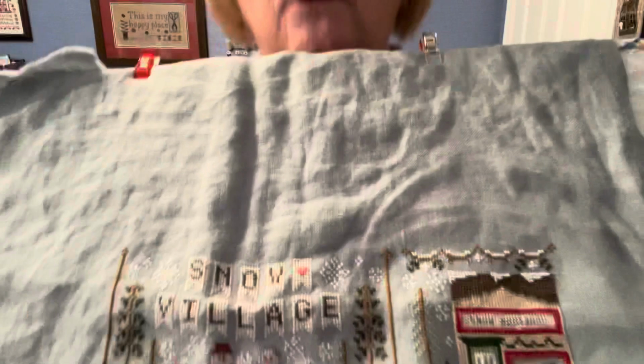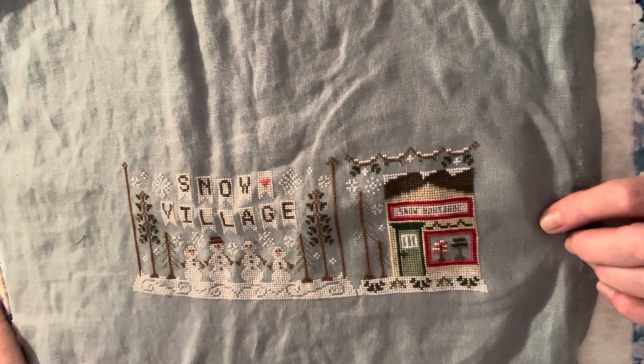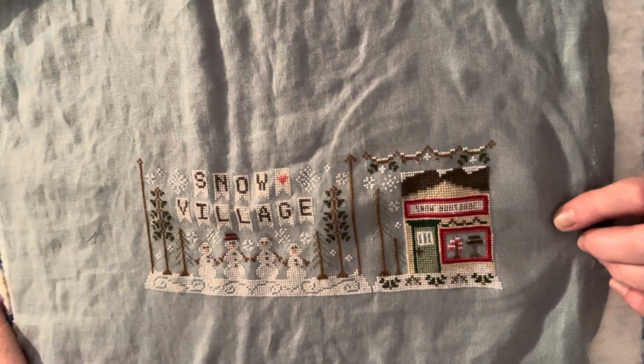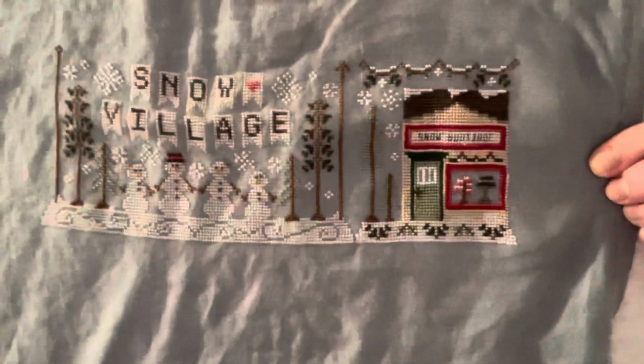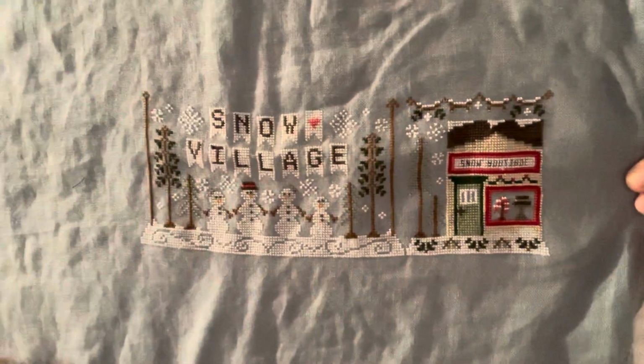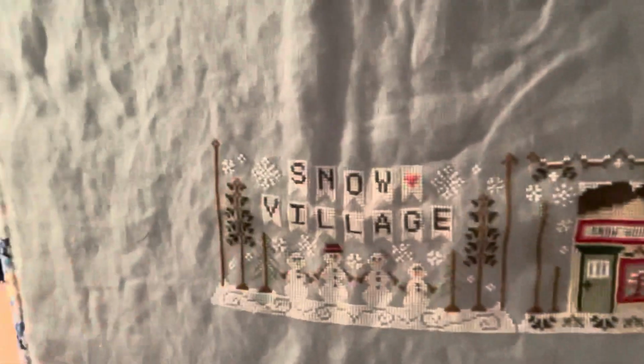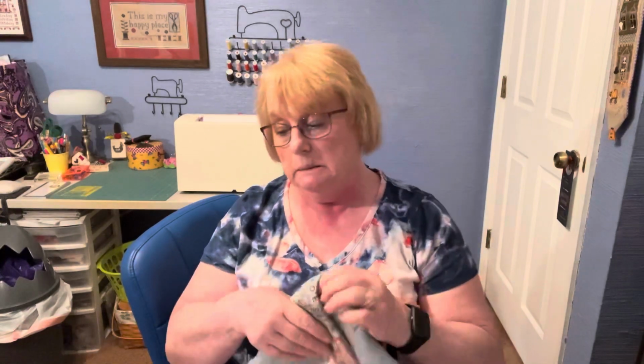And it's very, very wrinkled. This one's done on 32 count Country French Rain linen, courtesy of Witchell. See, it's really cute. Now, I haven't done the back stitch here to hold up the banner, but I got the little Snow Family. I'll do that. And then the little boutique. I enjoyed stitching on that, but a little white goes a long way. It really does with me. I'll stitch black all day. But yeah, that'll be one that's just going to sit around a while and rest.